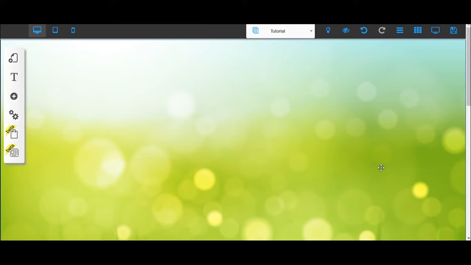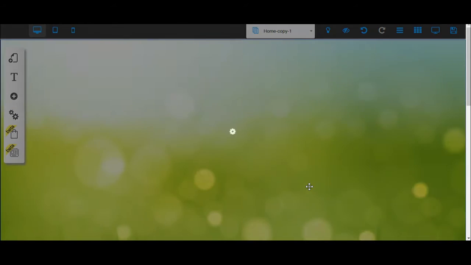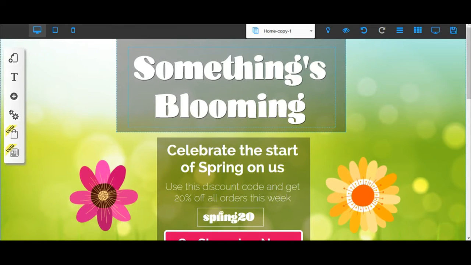Now if we just have a look at the page that we're aiming to produce, you'll see that we've got text inside transparent boxes. Now there's a good reason for this, and that's having a transparent box, it doesn't detract from the text or the overall design too much, but it does make the text stand out.